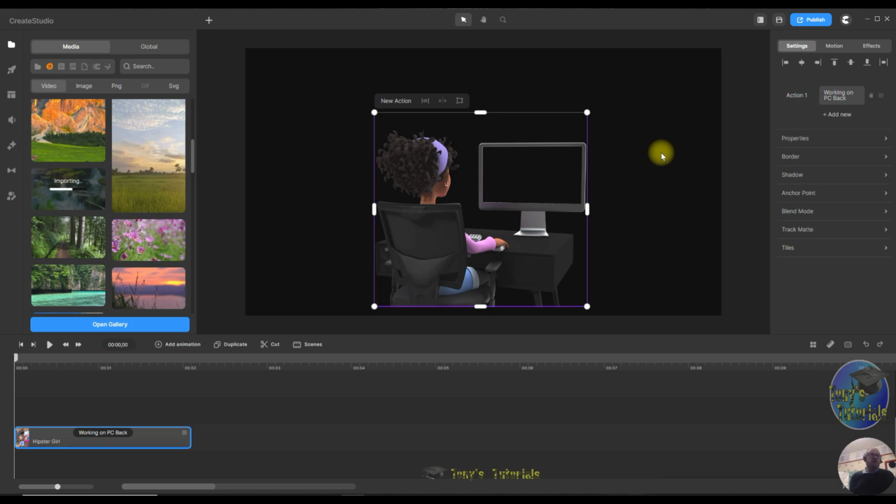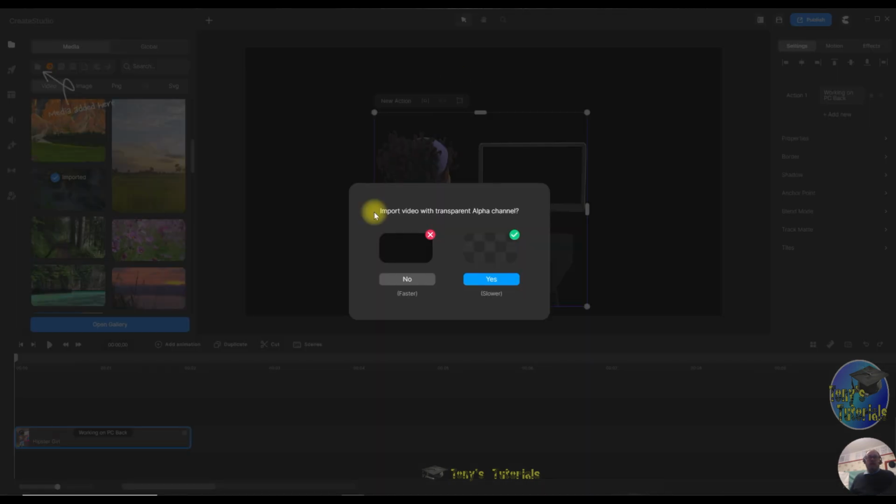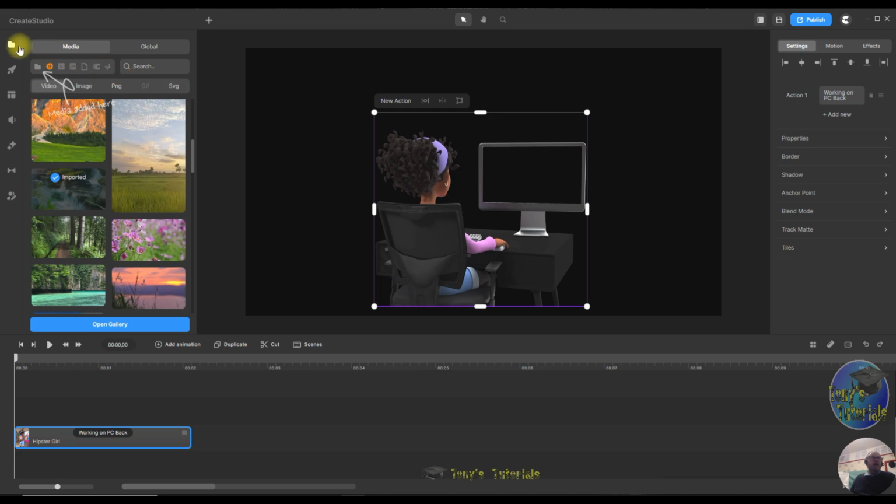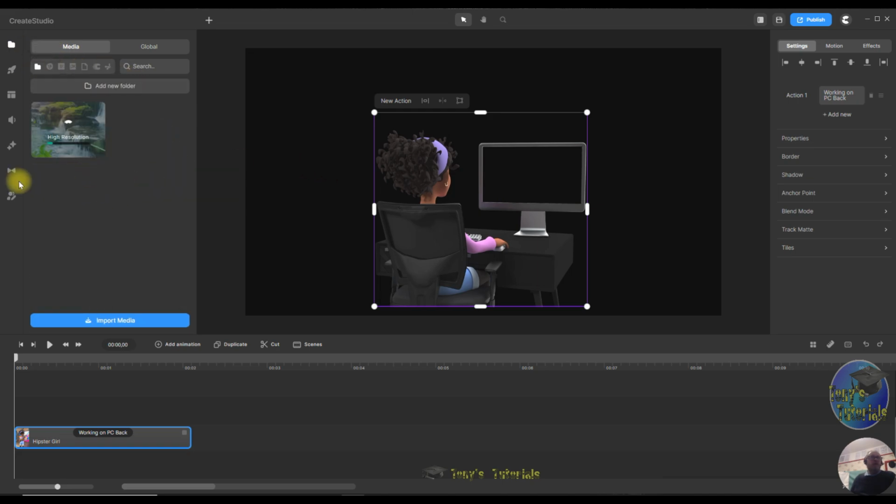Just wait a moment for that to import and hopefully it'll be done in a moment. Okay, it's already there, look. All you need to do is wait for the resolution to come up, and once it's done the high resolution and low resolution, I'll just drag it onto the scene and resize it to the screen size of the PC. Right, now it's not hard at all, but this is just the ordinary characters.